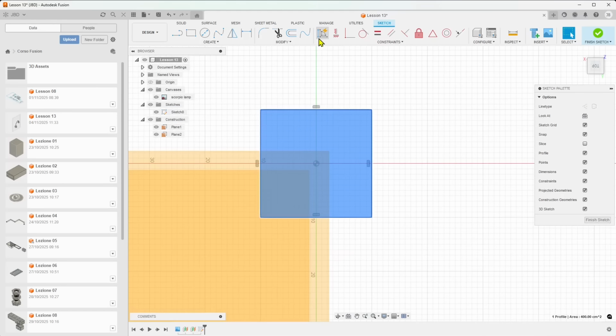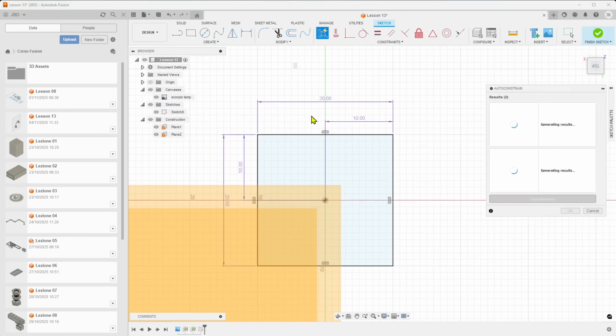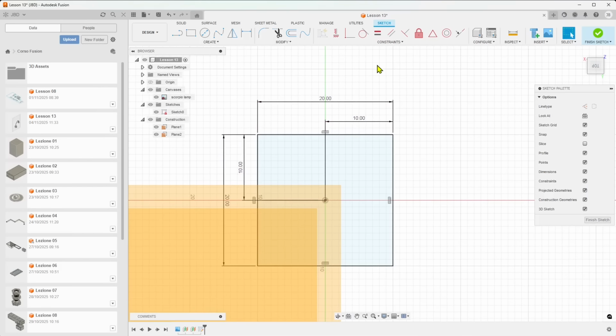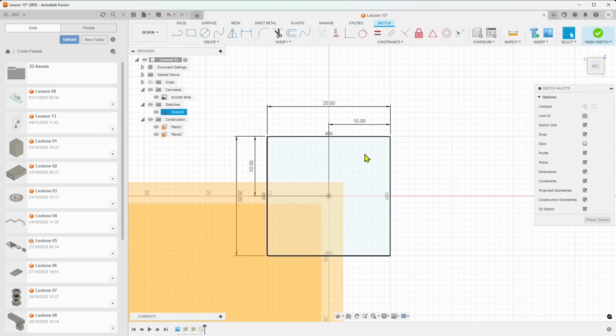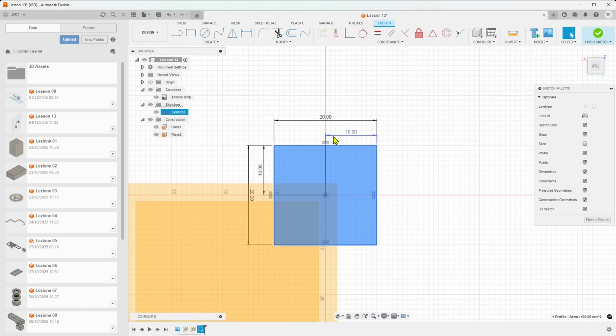We can use, as we said before, the auto constraint, which will automatically put all the constraints we need. And if I say okay, now you can see this little red lock right here, meaning that it puts enough measurements and constraints to fix this object. So if I try to move this object around or part of this object, it doesn't move at all. It's fixed, it's static. Now, if I remove one of these, let me just select this dimension.